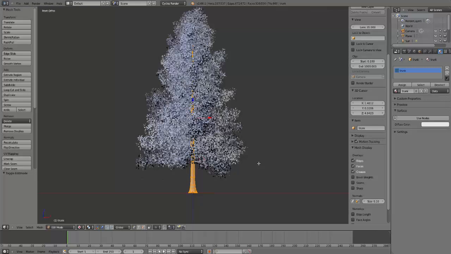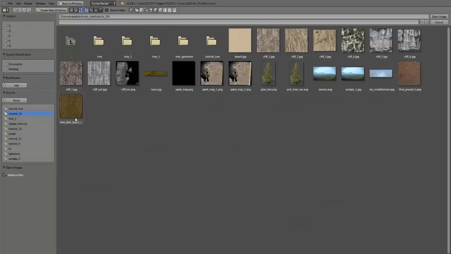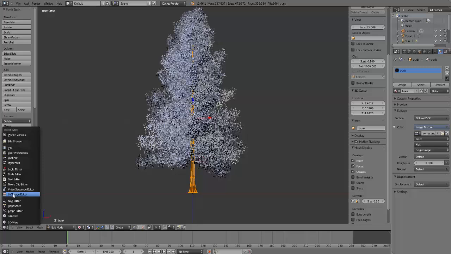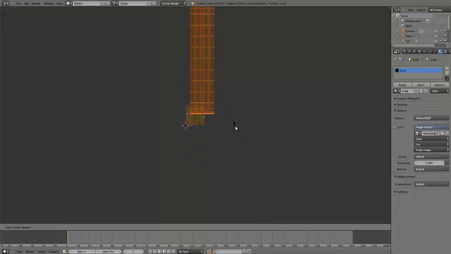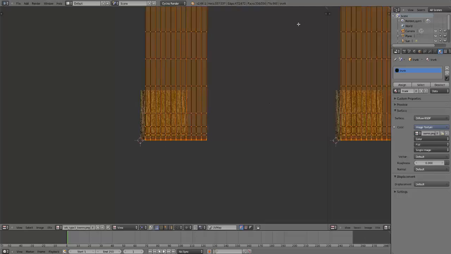So I'm going to this mode, U, and maybe, oh no, it's already UV mapped. That's great. So we only need to put on a texture, and the texture we're going to use for that one is tree bark type 3. There's a little bit of moss on it. It's a very nice texture. So we're making something like this. What you can do, normally I'm duplicating this window.